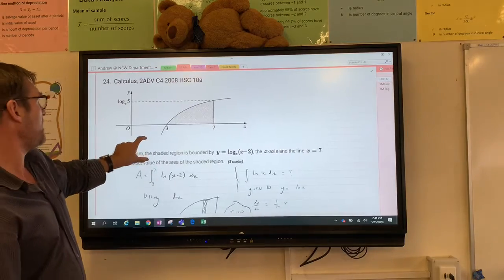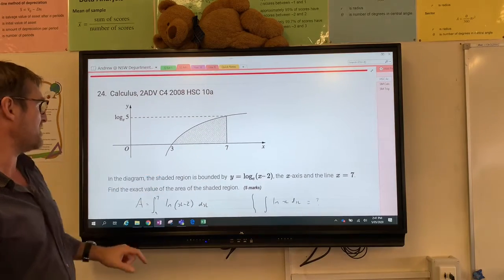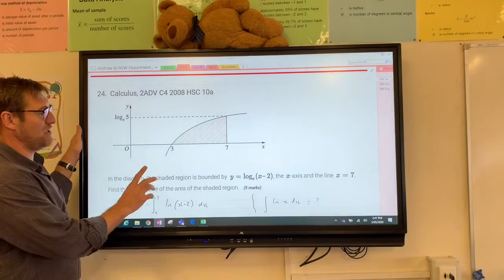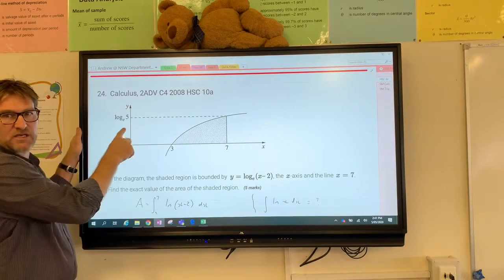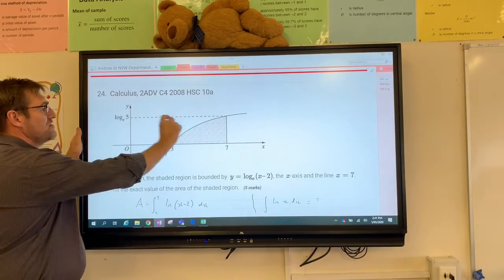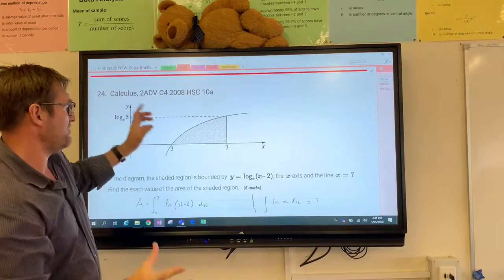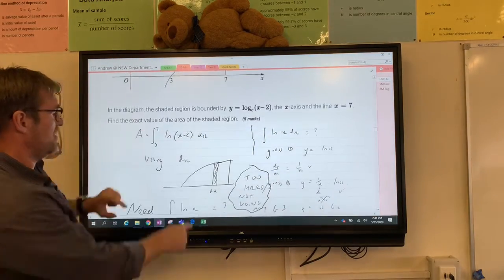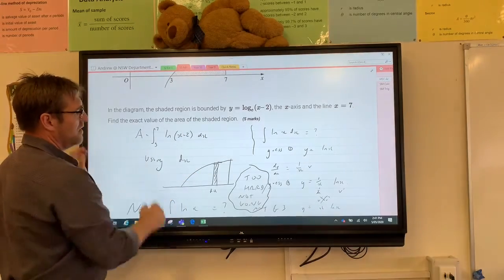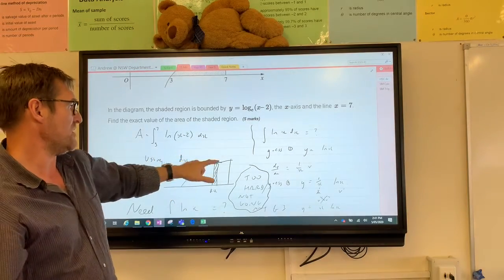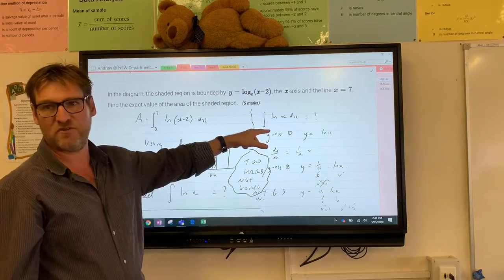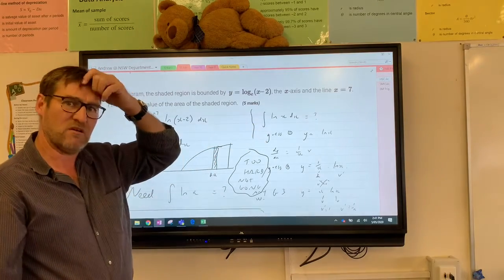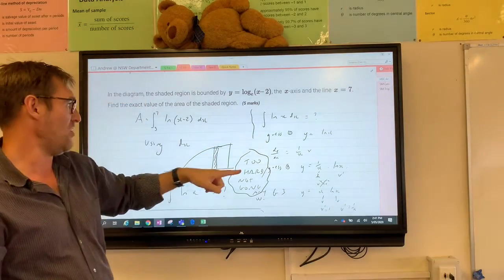This question here is pretty serious. We haven't really looked at using dy yet, as this question turns out. We use chunks of dy. Because if we have a look here, you just think, oh yeah, I've done these before. We do a dx, and this is what I've done here. But if you have a look at your notes, we haven't really done integration of logs before.